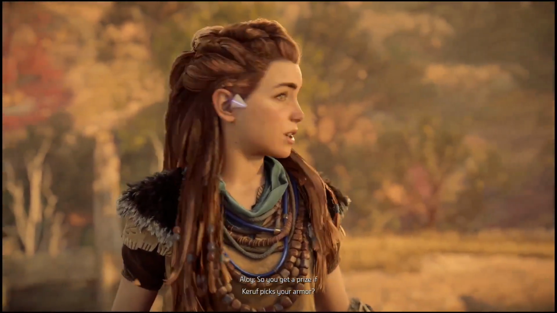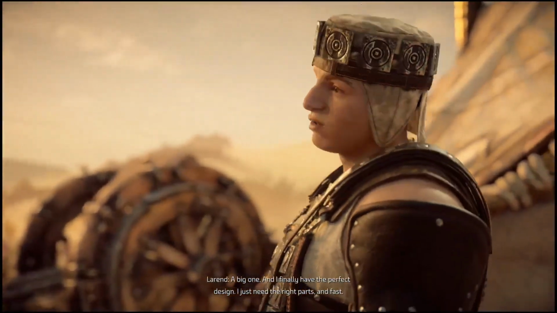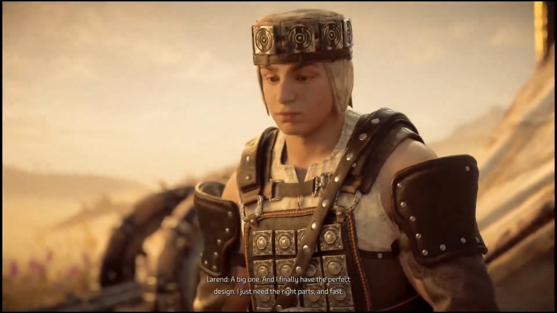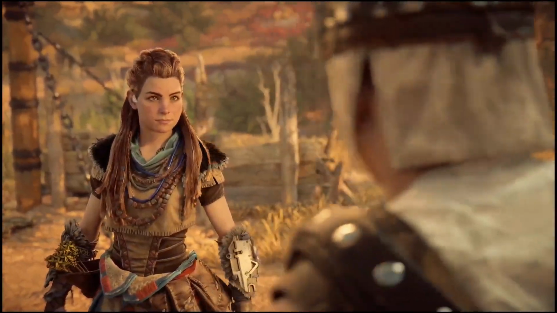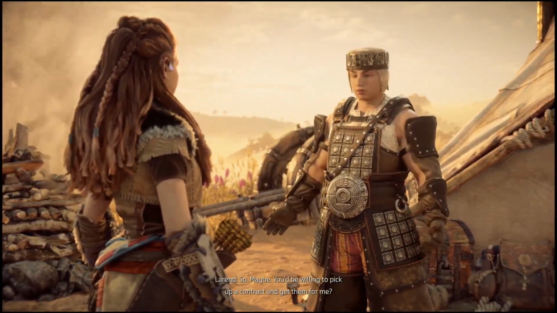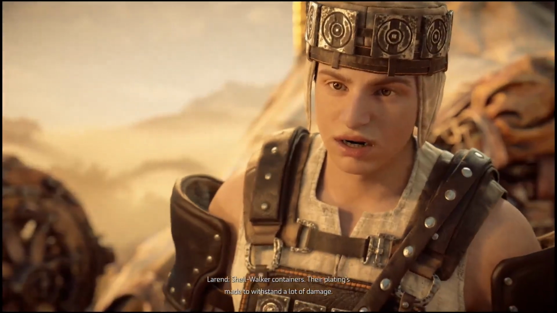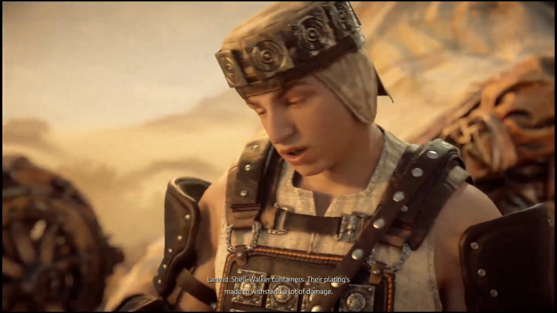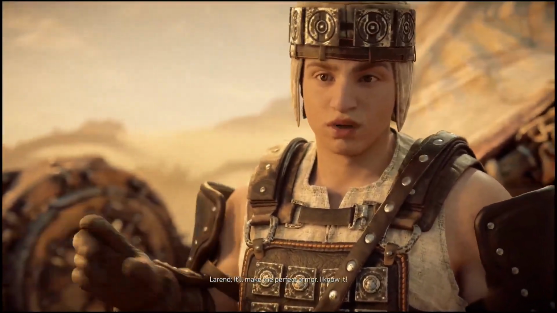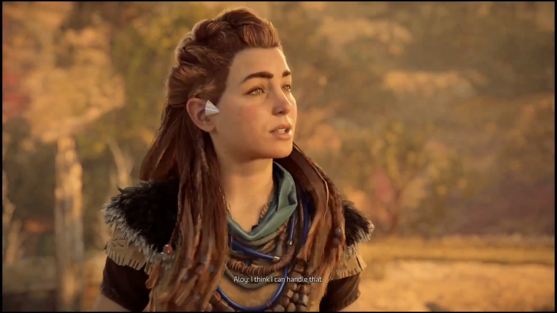So you get a prize if Karuf picks your armor? A big one. And I finally have the perfect design. I just need the right parts, and fast. So maybe you'd be willing to pick up a contract and get them for me? What would I be looking for? Shellwalker containers. Their plating's made to withstand a lot of damage. It'll make the perfect armor. I know it. I think I can handle that.